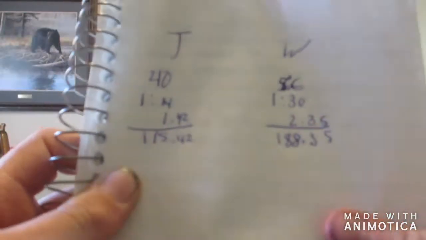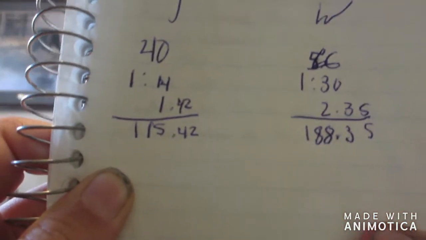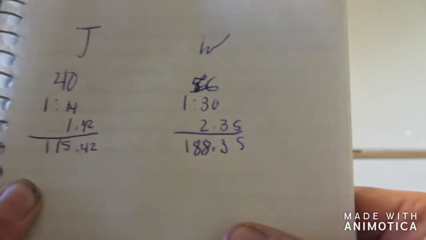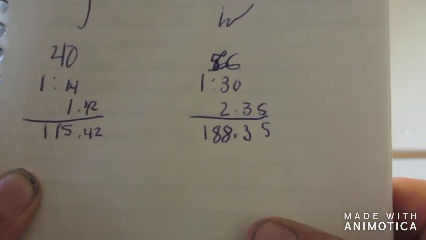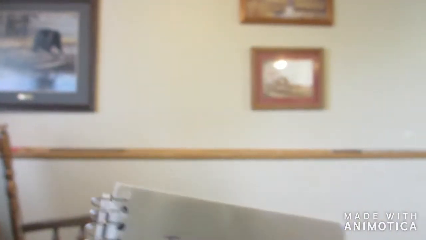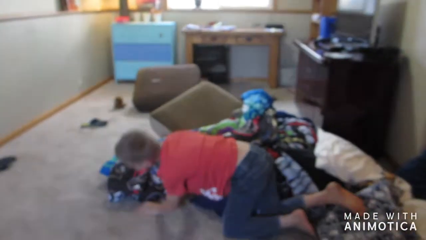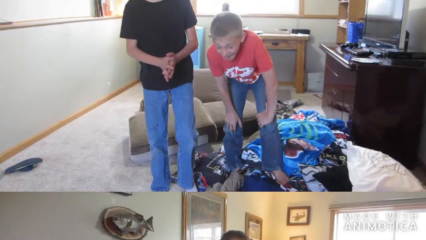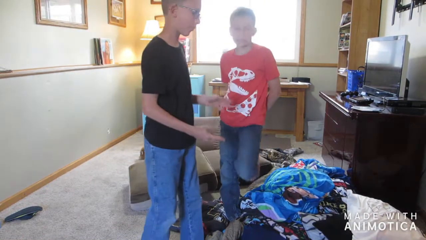What did you get? 2:35. Yes! All right, so Jacob's total score is 115 seconds, and mine is 188 seconds. No! So Jacob, you have to do the punishment. Did I ever win? No. All right, so Jacob has to do the punishment.